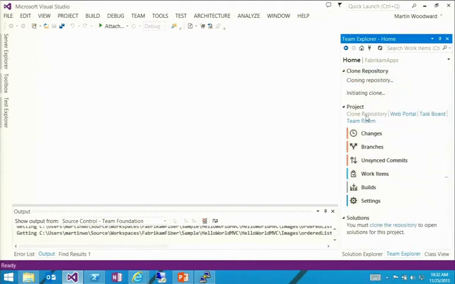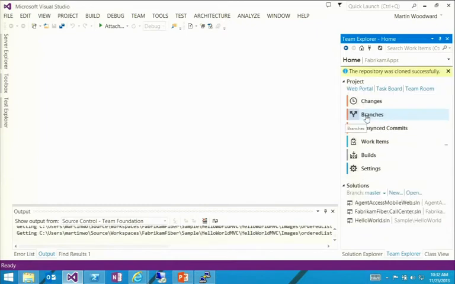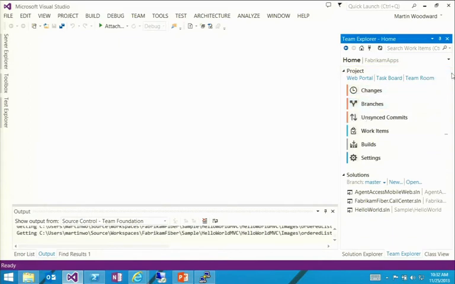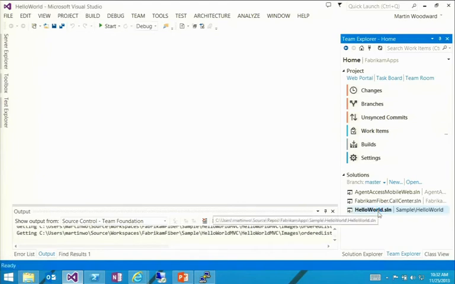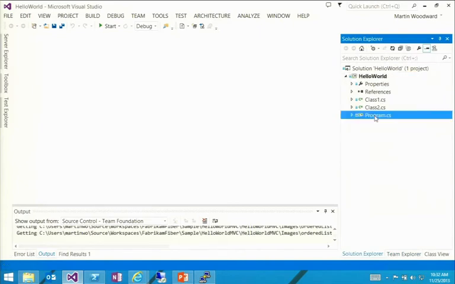That'll do. And that's going to get the entire source code repository from the cloud, bring it down and bring it onto my local machine. So that's it doing that now. When I do that, I actually have an entire working copy of that code base locally, so I can view history and do everything on it. Notice this is a new feature inside Visual Studio 2013. It shows you what solutions you have locally from your source control repository. So I can just open up Hello World, and I'll show you making a change, because it's distinctly just the same, really.